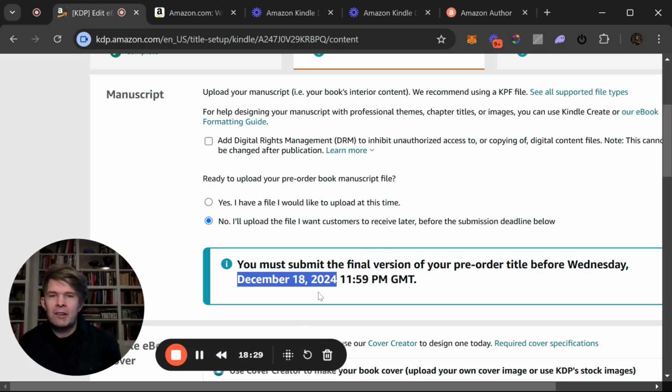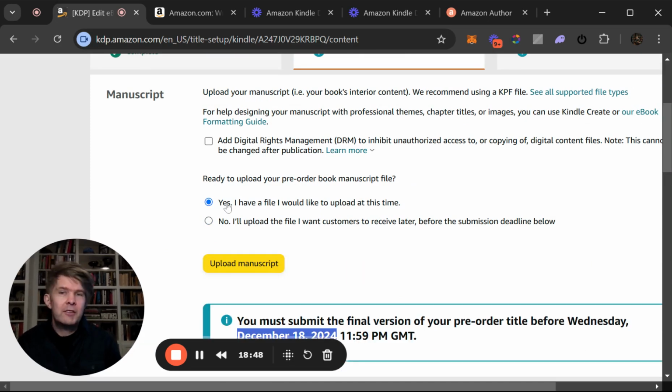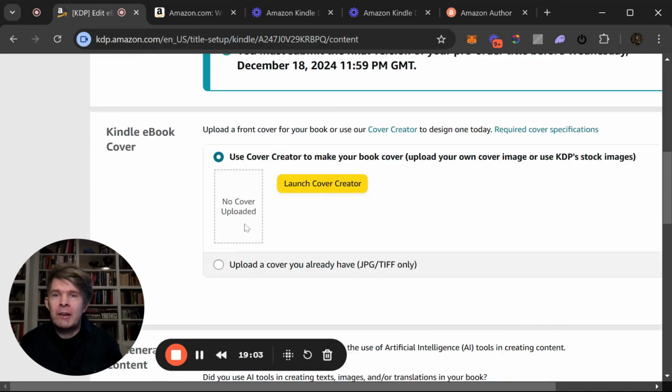And when you log into KDP to work on this book again, you have a ticking clock countdown that tells you, and you still want to leave a few hours before that, because if you have any trouble uploading the files or they don't save, which is always kind of a problem, you might get stuck and miss your deadline. Sometimes I'll upload a placeholder file, which might be just the first chapter and a note just in case that says, if you're getting this, then something went wrong and you didn't get the full thing. But I don't know. I think it's safer just not to upload unless you're ready.